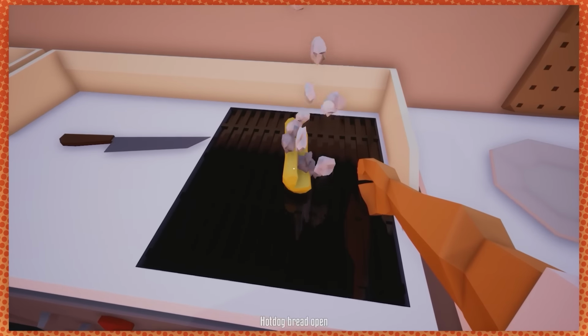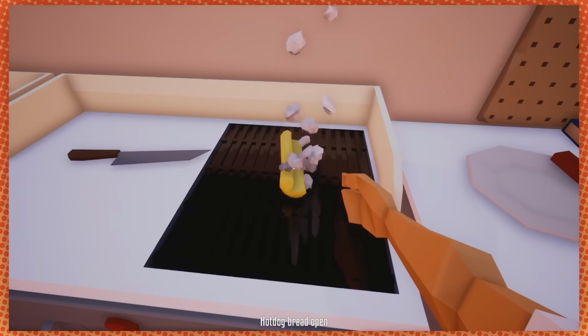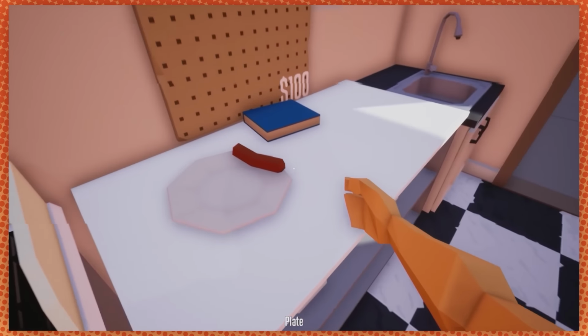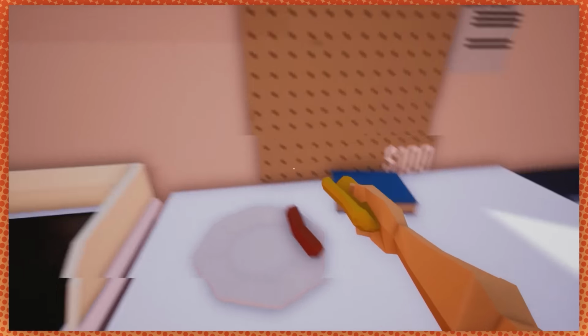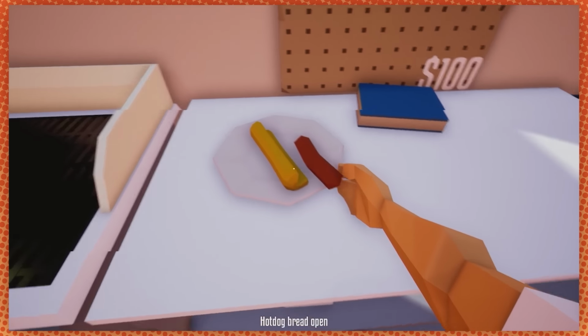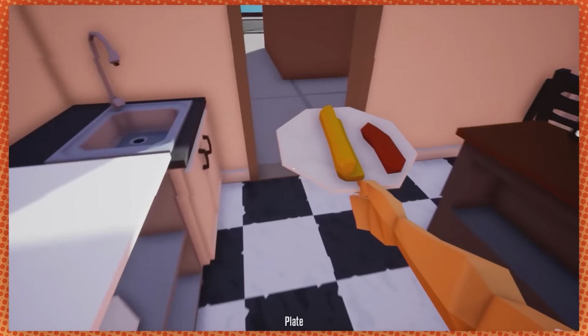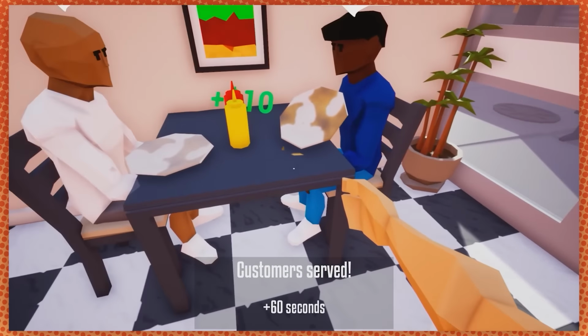I don't know. Get a little toasty. Is there a second degree between normal looking bread and on fire? Oh, I think there you go. Oh, there we go. Yeah. Toasted. Oops. Yep. Oops. And a little sausage in there. Oops. Oops. Yeah, it doesn't take. That's fine. Here you go. Enjoy. Okay. They loved it.